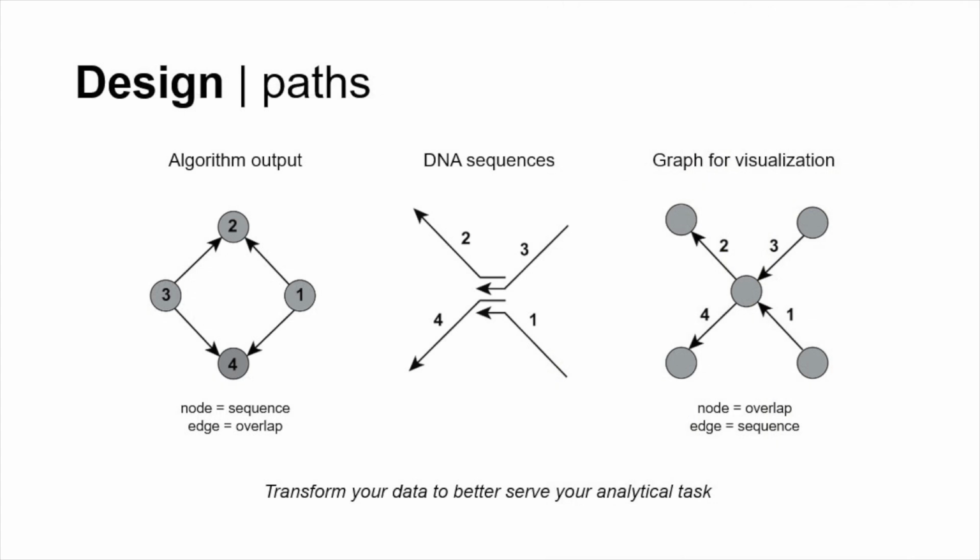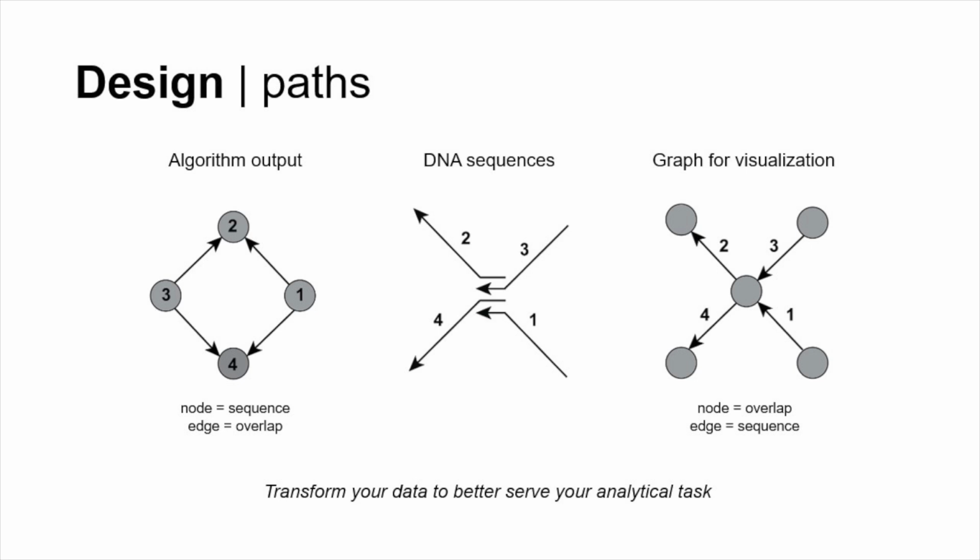So I took a look at his algorithm output, and it's structured like this, just like we talked about. The nodes represent the sequences, and the edges are essentially overlaps between those sequences. But if you were to draw a back of the envelope cartoon of what sequences and their paths and connectivity look like, most biologists would draw it like this, where the sequence is actually a line, right? And their points of overlap are just where those lines intersect.